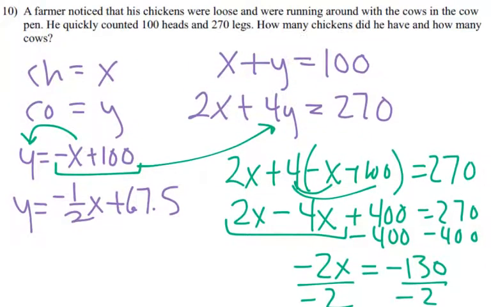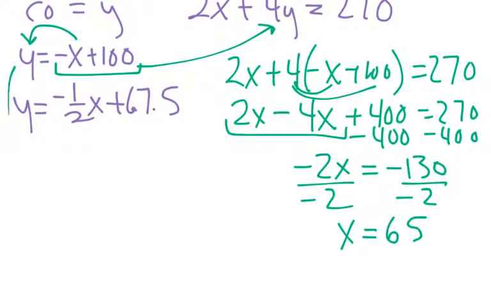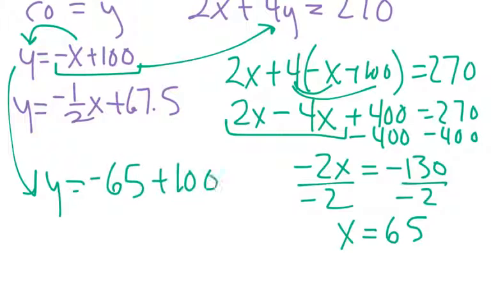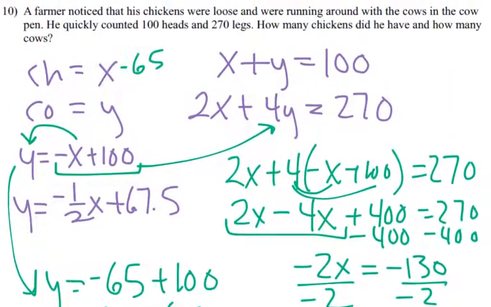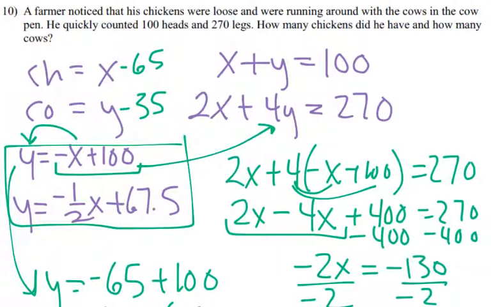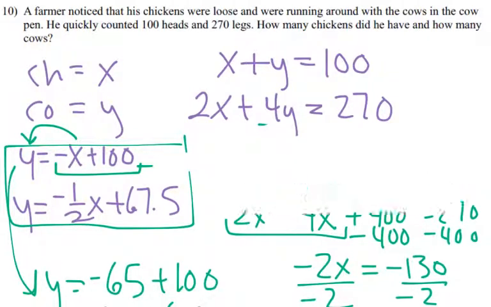So that tells us what? We have 65 chickens. If we have 65 chickens, I just take this equation and say for cows, it'd be negative 65 plus 100, or 100 minus 65, okay, which would give us our answer of 35 cows. And we'd be done. Okay, so that's using substitution. Graphing, I wouldn't suggest. You could graph those, maybe using a calculator or something like that. If you can do that, more power to you. But that's using substitution. That is one way that you could do these problems.